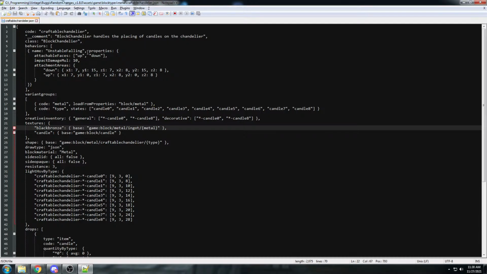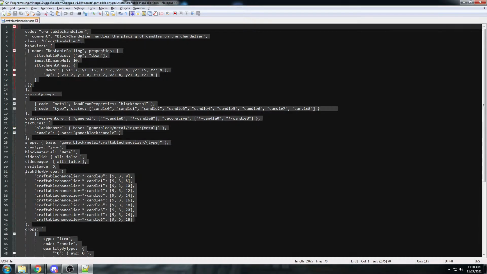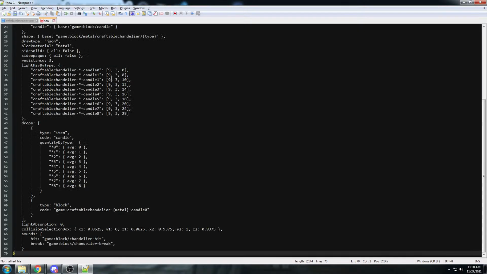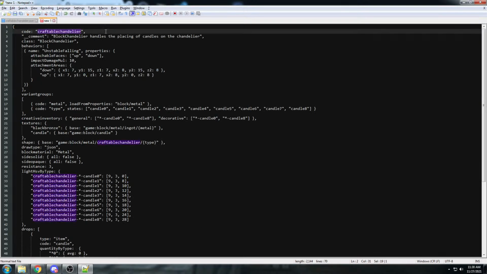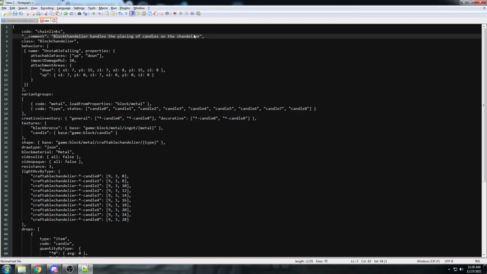So I am going to copy all of these into a new one, and we're going to make this chain links. Chain links. How about that? Chain links to reduce chiseling.